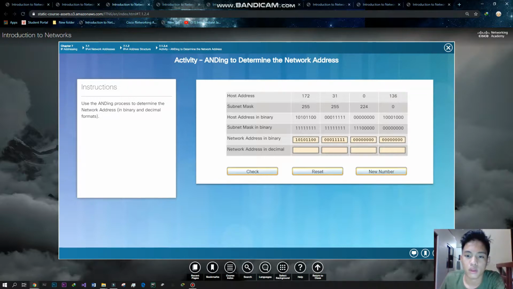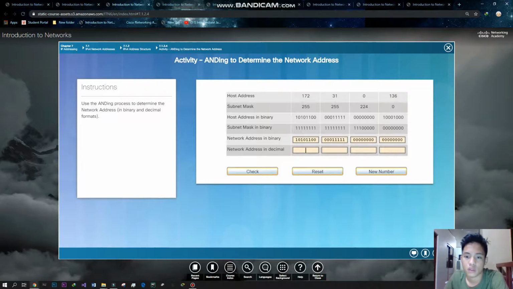Now this binary address, we will have to convert one by one to decimal. Just like in the previous activity, we will refer to the positions here like 1, 2, 4, 8, 16 and so on.